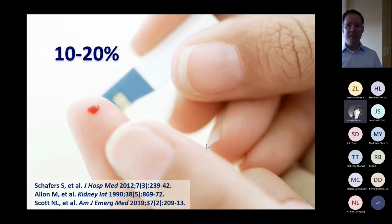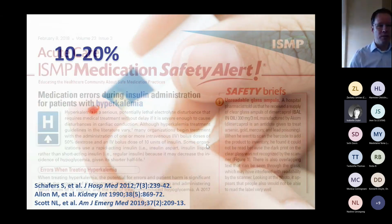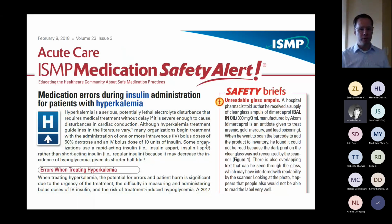And so hypoglycemia is a big concern with these patients, and it's one that we don't often think about enough. Some studies have found up to 10 to 20% of patients will develop hypoglycemia from the insulin they get for treating hyper K. This was such a big deal that there was this ISMP group I told you about earlier. They actually put out a whole series of articles on all the errors we make with using insulin for treating hyper K. In fact, in the US, insulin is on our high alert medications list. We have heparin, insulin, narcotics, the things that were most likely to cause problems.